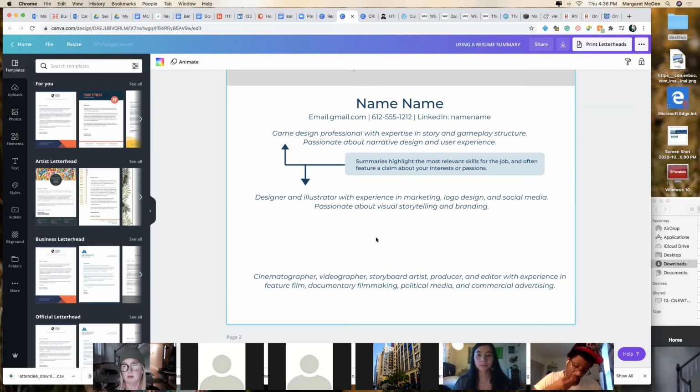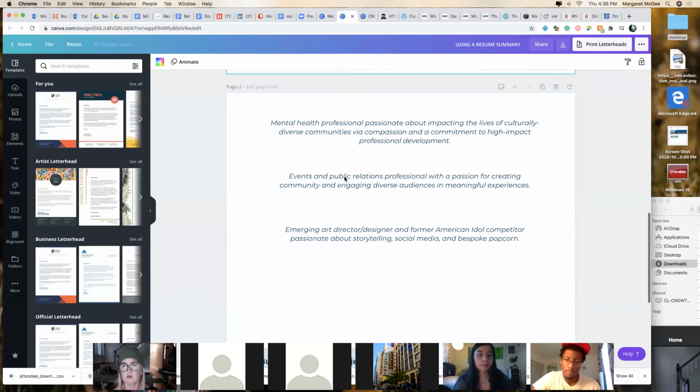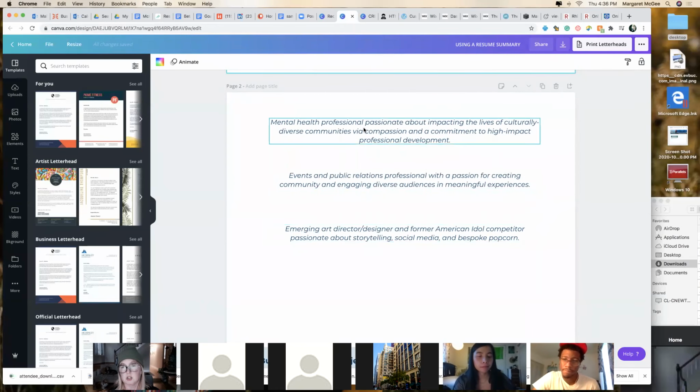But at the same time, that's why we've got to front load that cover letter with the content we want it to have. But that does make the resume in some ways more important than the cover letter, because if the resume doesn't work, they're never going to read the cover letter. And they literally spend 6 seconds on average with the resume, which is why for me, I love a summary. And you can see some other examples that I'll send you in the follow-up. They're not just for artists, they're also for mental health professionals.